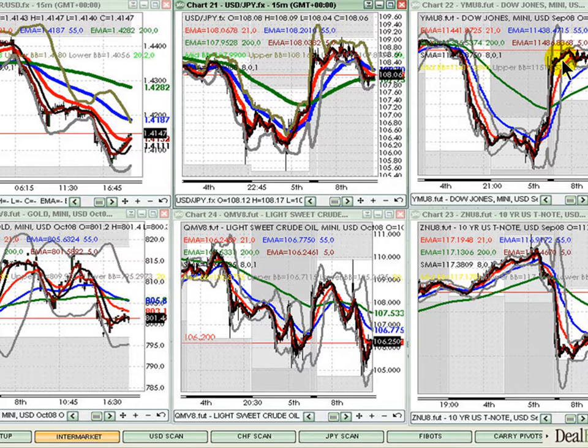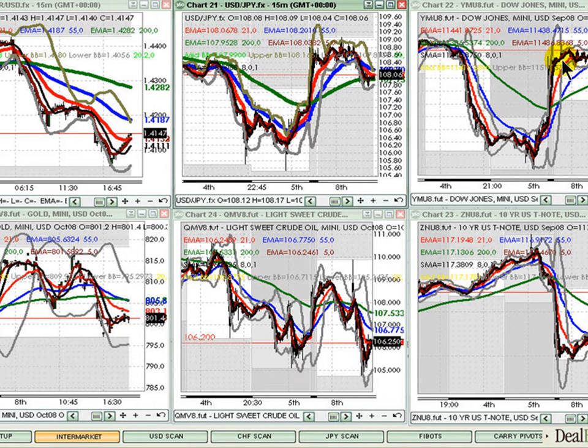I'm telling you, Forex is the best job in the world. It's intellectually stimulating, and if you can trade it conservatively and profitably, it pays very well. You just have to give it years to fully understand all these relationships. So that's one of my chart setups right here. Let me take you through it.